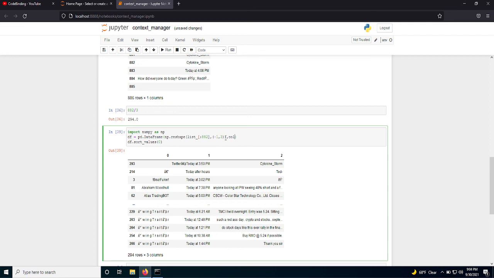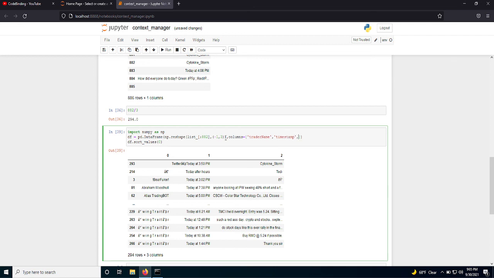I could go like this. I think it's columns. Column names. You're just going to go like this, and you make a list out of this. So the first one's trader name. Second one is timestamp, right?